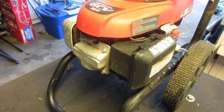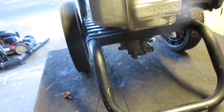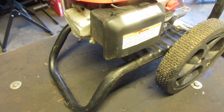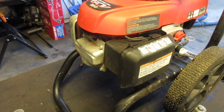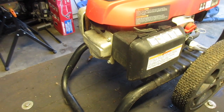With pressure washers, the good thing is it is at 190, so that's good. The pump likes to go out on them pretty routinely. It doesn't really freeze all that bad here, but the times it does freeze, if you leave these out in the shed, it could crack the pump if you don't properly put it away.